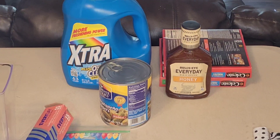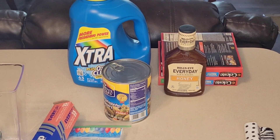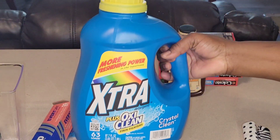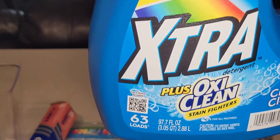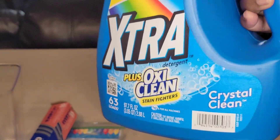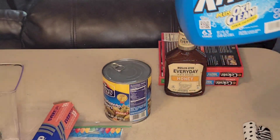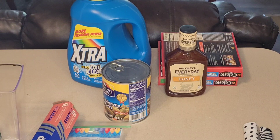Now we're going to move on to food and household. I picked up the Extra laundry detergent — 63 loads. Icy Clean Stain Fighters, More Freshening Power, Crystal Clean Fragrance. I picked that up because I couldn't get my hands on the one in the purple. The one in the purple is $3 on the plus section; that large one is $5. It's still an amazing buy — I just love the smell of the purple better.